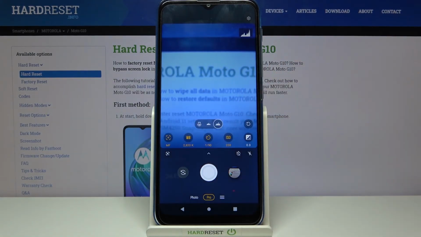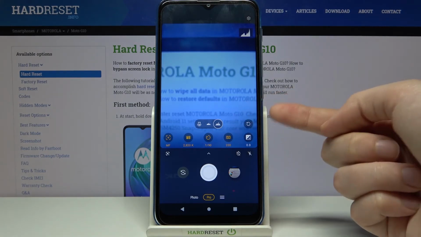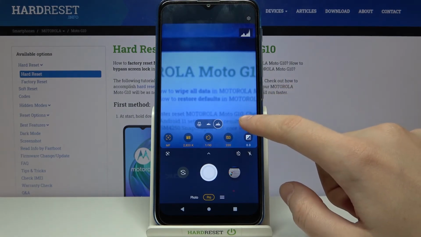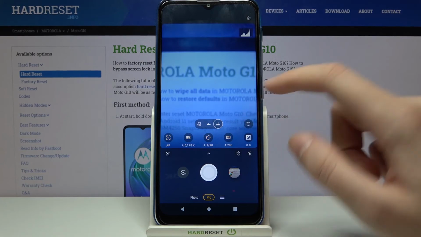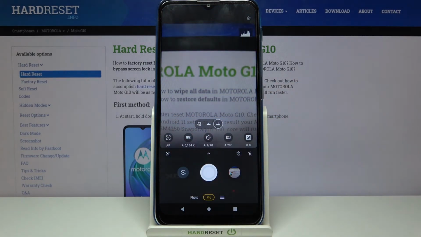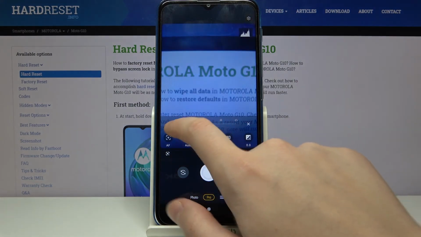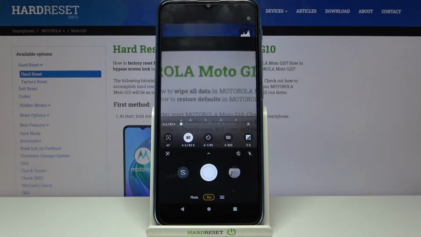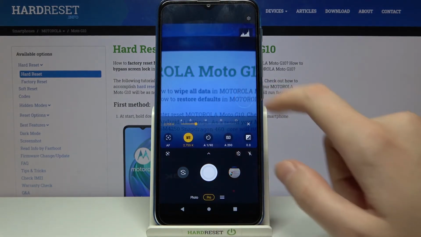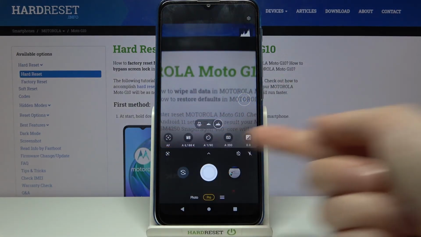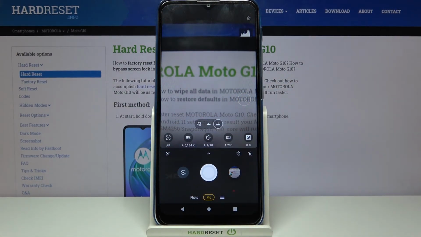When we close this, we get one extra button appearing here on the right, and for now, when we tap here, all of this goes back to the auto, so we don't have to separately adjust the settings to the beginnings of the sliders. We can just use this button here, and all of this goes back to the auto settings.